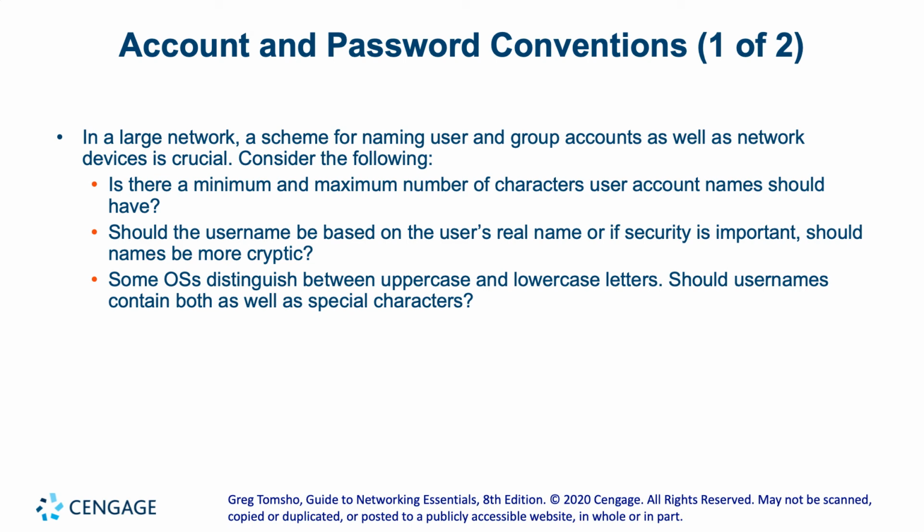We also should decide whether it should be based on a user's real name or should be something cryptic like a number. Like I said, if we're going to be using it for email, we probably want to base it on the user's real name. If we're really worried about security and people figuring out whose accounts are whose, we might just want to use random numbers.